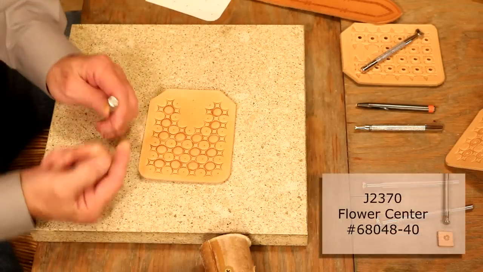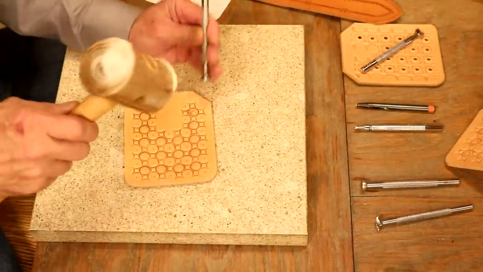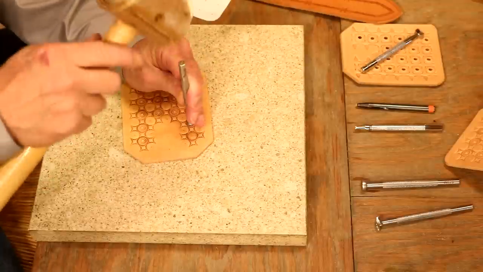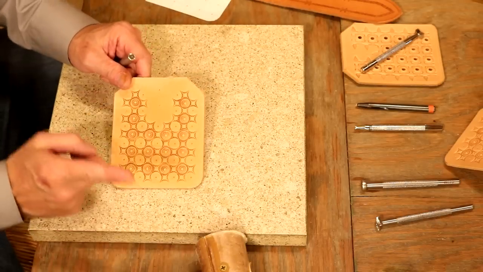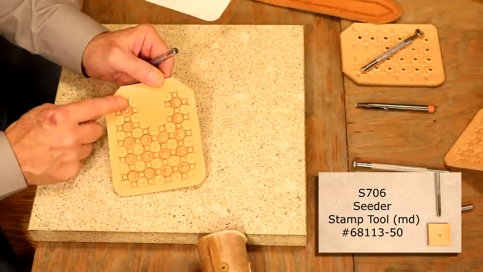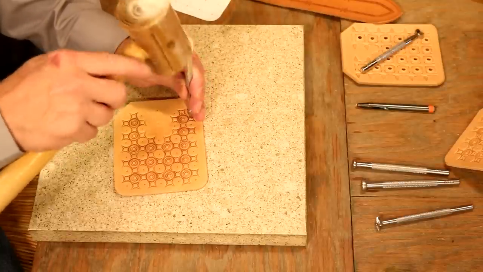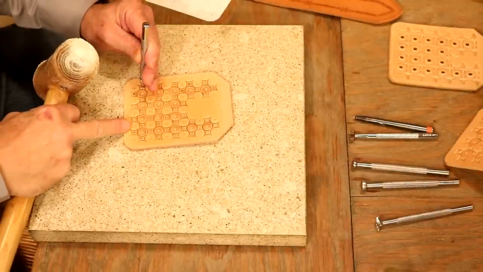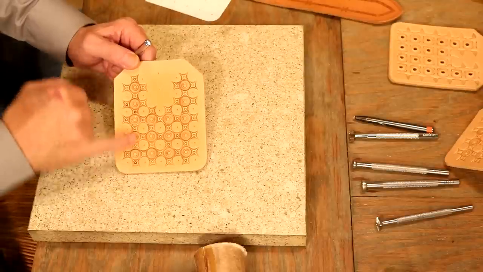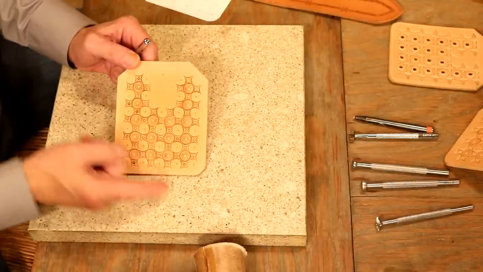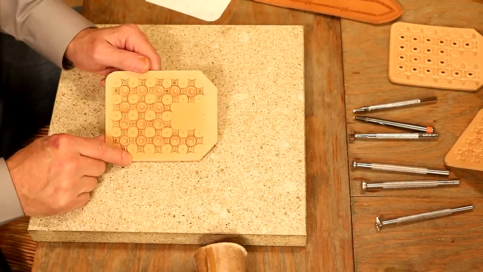There we go. So that's going to help out if we don't have perfect lines. Looking better and better. Are we going to stop here? Absolutely not. But also too, if we've got little imperfections in here, well that's a hallmark of a hand stamped piece. Next up, let's jump over to a flower center. We're going to drop this right in that circle burst. Filling in. Now, let's add one more tool. Let's drop in a seeder right in the center of our geometric. There we go. And I think the toughest part there is making sure we've got a seeder in every one of our geometric tools. So I'm going to let this dry, then punch my holes. I'll edge, dye, top coat. Then let's meet over on the pattern table and assemble our two fly swatters.